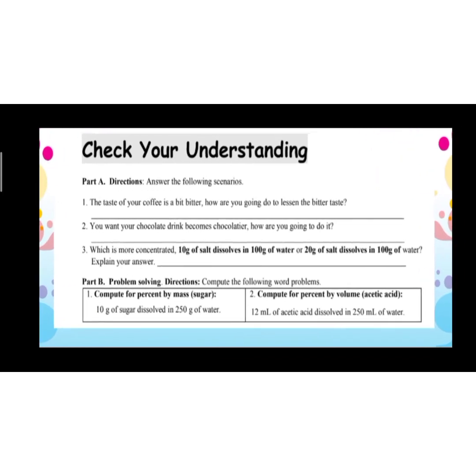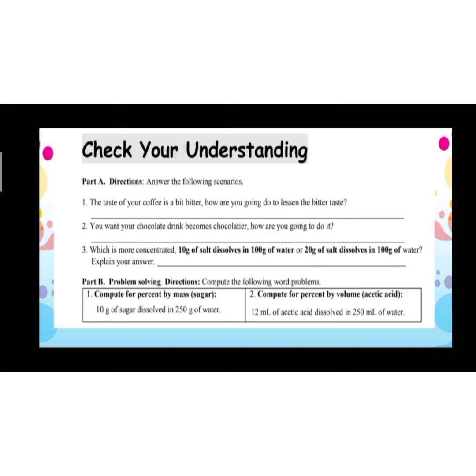So for check your understanding, you will answer the question: the taste of your coffee is a bit bitter. How are you going to lessen the bitter taste? Mas dadagdagan nyo pa yung coffee or dadagdagan nyo siya ng tubig? So write your answer. You want your chocolate drink to become chocolatier. How are you going to do it? So, gusto mo maging mas malasa yung chocolate drink mo, yung Milo for example. Mas dadagdagan mo ba yung tubig or mas dadagdagan mo yung solute, yung Milo powder?